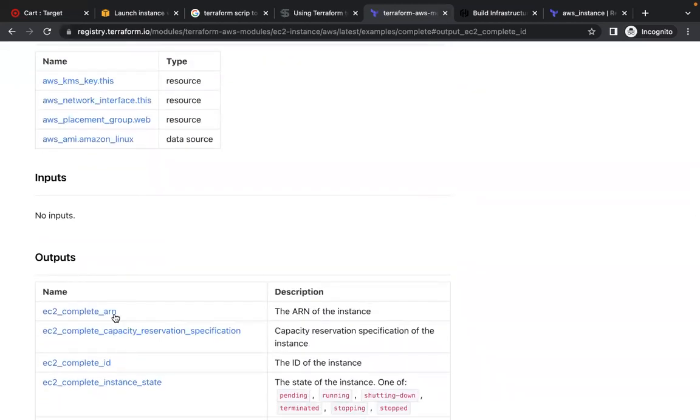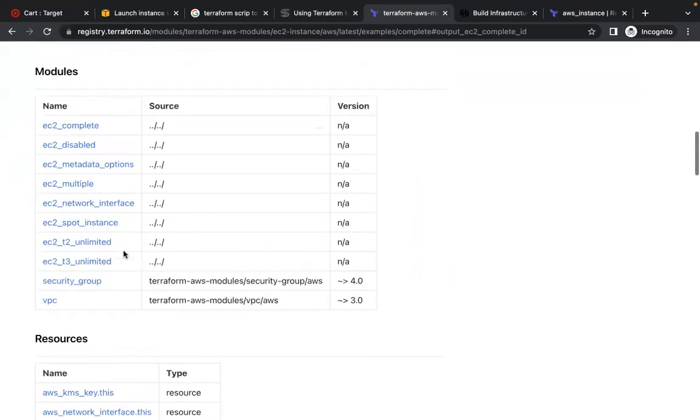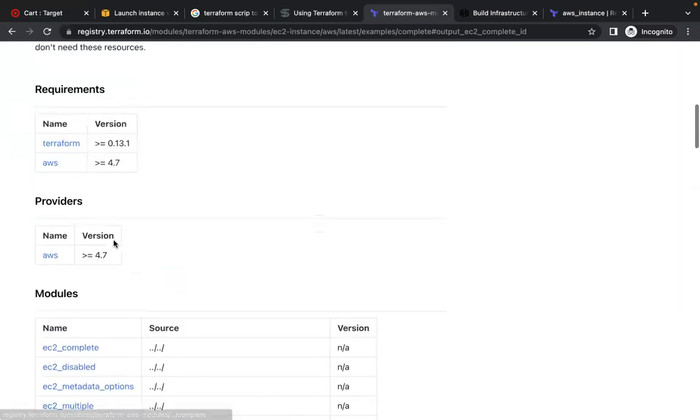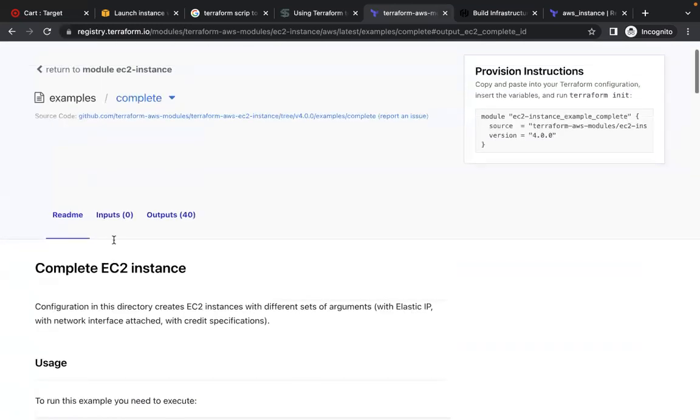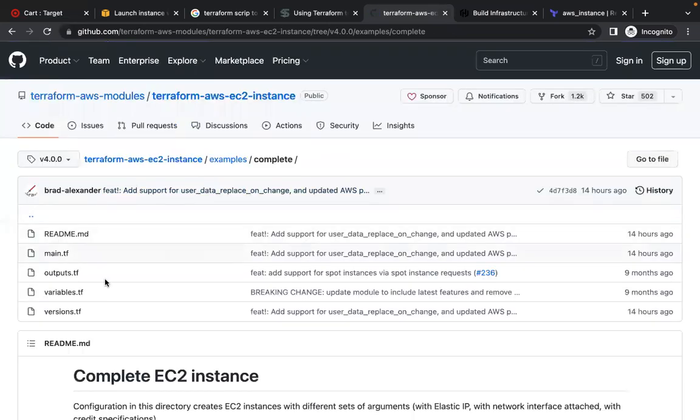These people are trying to do this with Ansible, like, okay, this is what you need, this is what you need. But come on, man, where is the script actually? You did not give us any script. Oh, right here. Okay. Source code right here. This is what I was looking for.